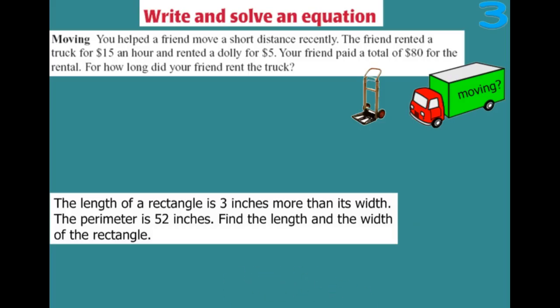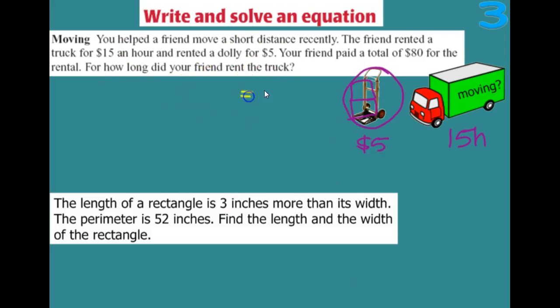Next it says write and solve an equation. You helped a friend move a short distance recently. The friend rented a truck for $15 an hour. So here's our truck, $15 for every hour, so 15 multiplied by the number of hours. And rented a dolly. This is a dolly that you stack your boxes on when you're moving to help you move. This was $5. Your friend paid a total of $80 for the rental. For how long did your friend rent the truck?